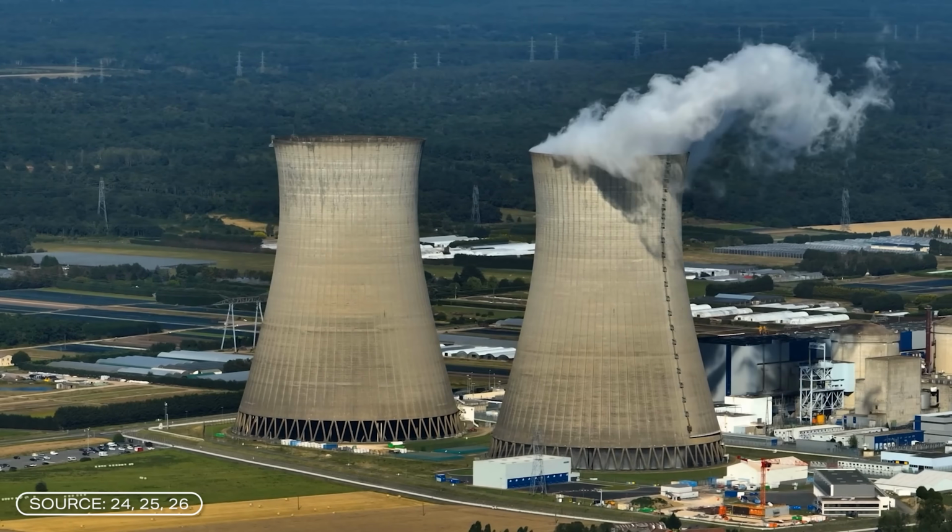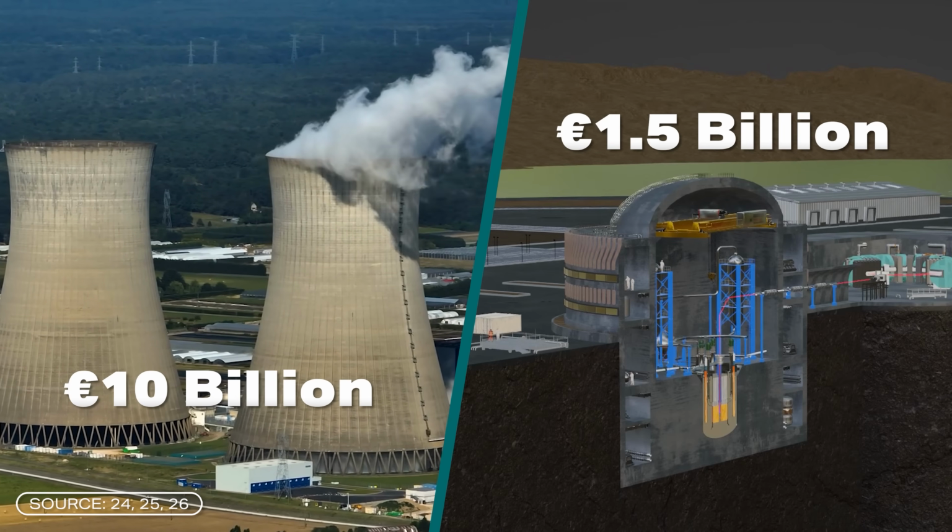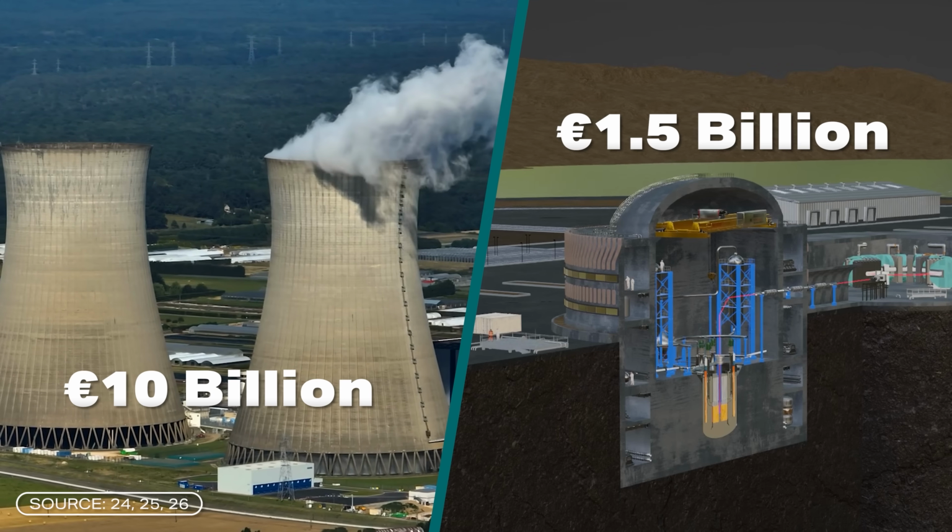And the cost estimates have also been questioned by some experts. Currently, a nuclear reactor in Europe already costs around 10 billion euros. Transmutex estimates 1.5 billion if the plant is built in an old nuclear power plant. However, the Transmutex reactor also generates less energy and is smaller, yet the differences here seem very high at first glance. But Transmutex wants to recoup the money through medicine, energy and raw materials. Okay, perhaps you now understand what I meant by the controversial debate, but let's come to a conclusion.